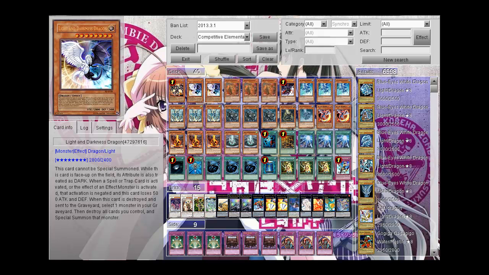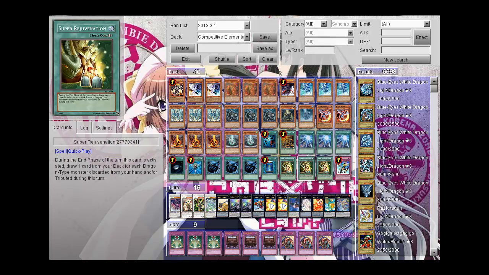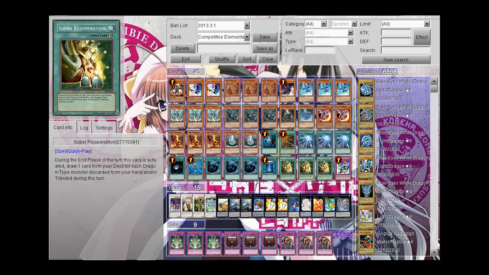Now there are times where I will not make Draco Sack, and I'll just sack the 2 dragons, and that is if I open up with Super Rejuvenation, because in that event I get 2 more cards. So I'd rather not have a 2600 beater and draw 2 more cards. I think that's just my play style. I feel better off that way, because if anything does happen to LADD, it's like, hey, I went plus 3, let's go.